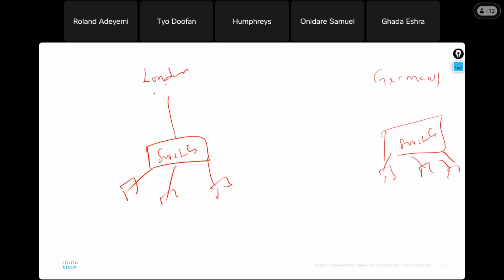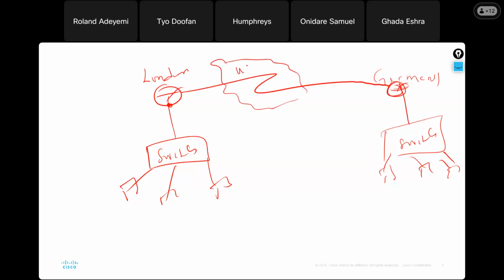We need a router in London to be connected to the switch. We've been doing similar stuff, but not for this kind of design. We'll also need a router in Germany to be connected to the switch. And then we need to connect the router in London to the one in Germany. And what is going to be here? This is what we call wide area network. It can be achieved through different technologies, different ways to get it all done. Because I know in your mind, you'll be like, how are we going to connect our router all the way from London to Germany?